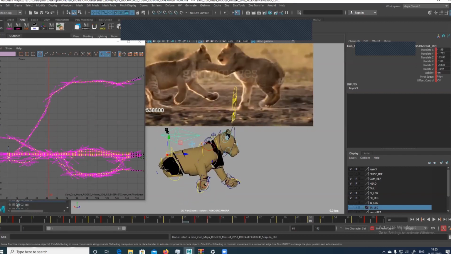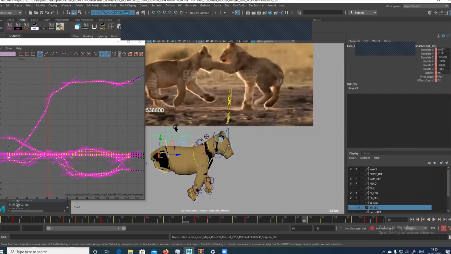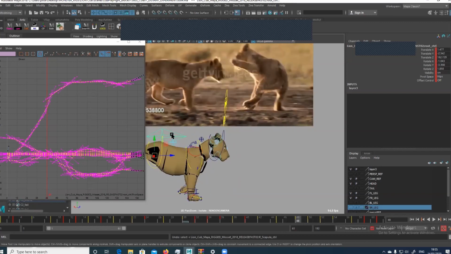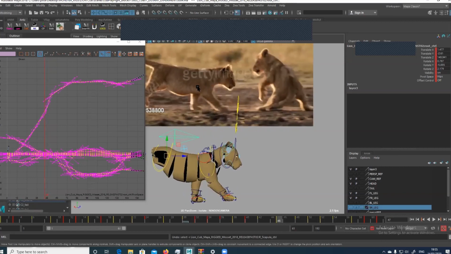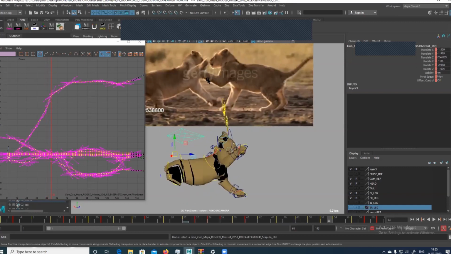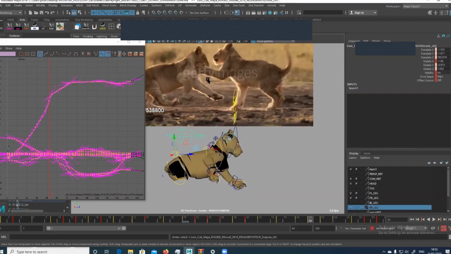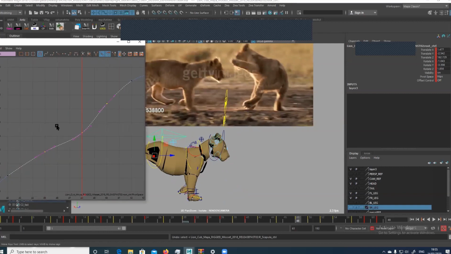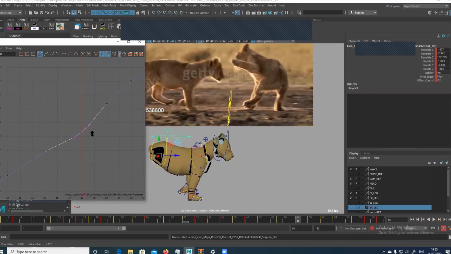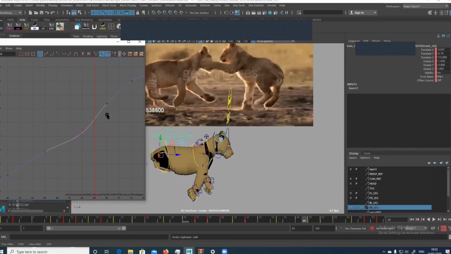All I care about is any surges in here. Like I think there's a bit of a surge there. But I think if you look at the reference, it surges forward to kind of whack him. So I don't want to lose that. So I think that would be in this one here. Yeah, see that? It surges there. So I don't really want to lose that.